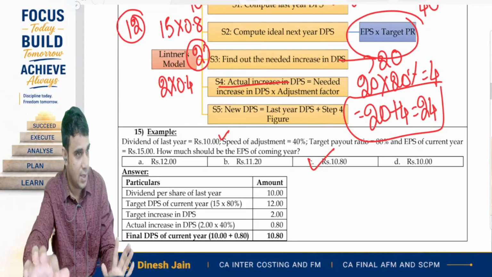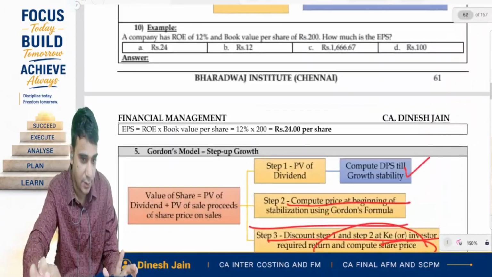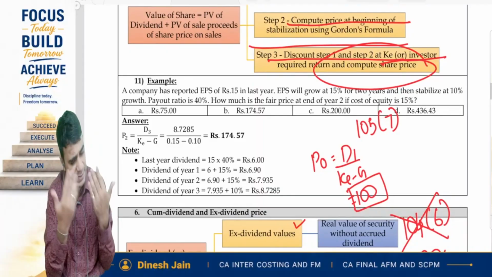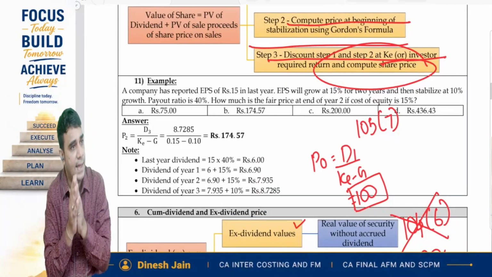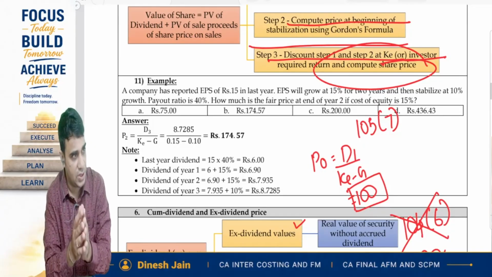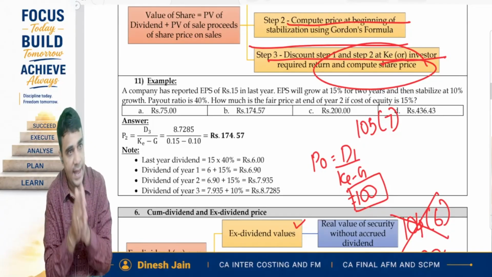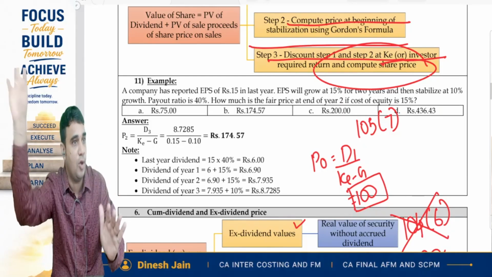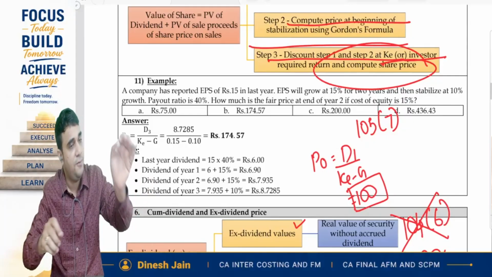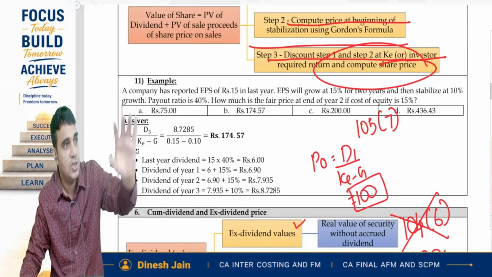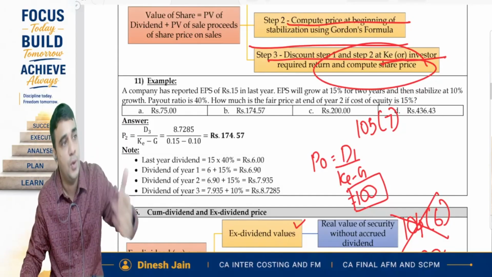I've done a few concepts. I'll quickly discuss the concept. The first concept we learned is that a share can be quoted at cum dividend value and ex dividend value. Whenever it is cum dividend, if you buy the share, you will also get the dividend income. Ex dividend, you will get only the share, not the income of that year. Next year and after you will get. So if a share is quoted cum dividend, dividend will be paid, share price will fall, and then you will do reinvestment.